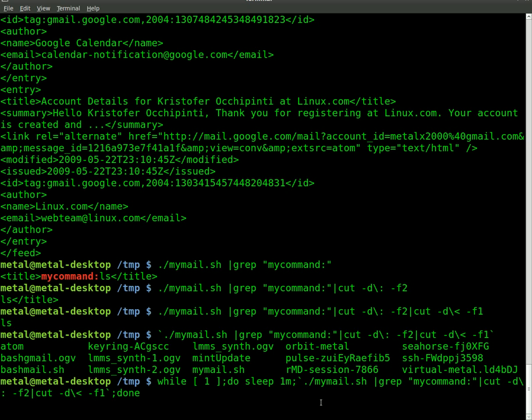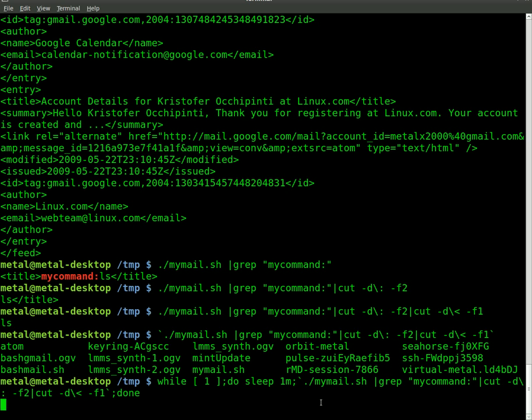Right now, the only problem with this is that once the email's there, we're not marking it as checked, so every minute it's going to recheck and run that same command. In our next video, we'll start looking into other ways of checking email, and we'll look into ways of setting it so that it will only run that command once.